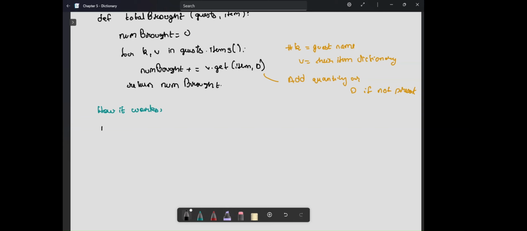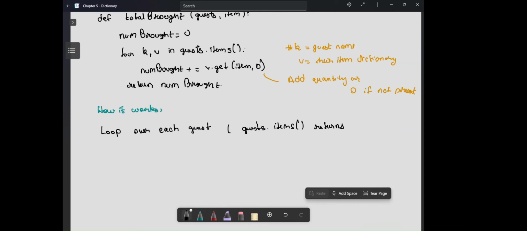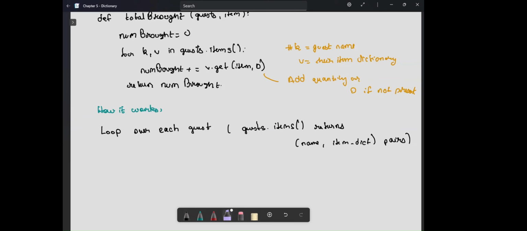It loops over each guest. It loops over each guest, and guests.items() returns name and item dictionary pairs.